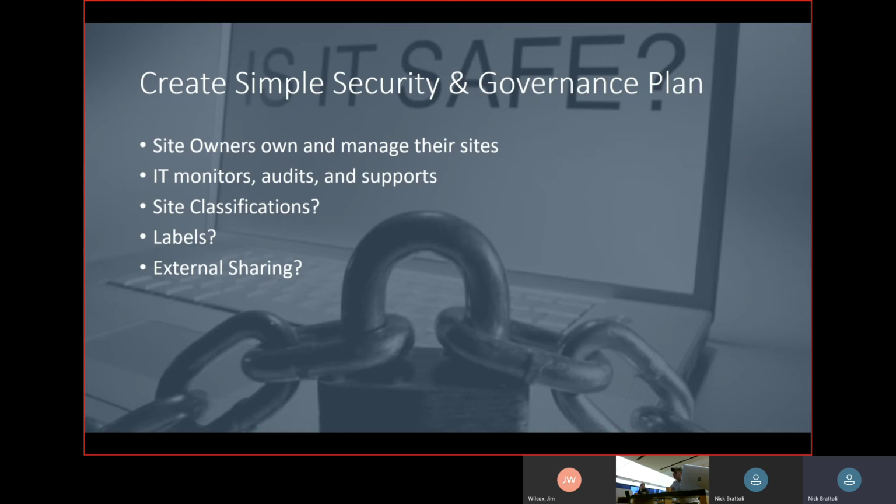So start small with that, just with your labels and classifications. Get it real basic and decide some rules. And then later on, you can enhance that. You can come up with tons of different labels for things. You can go down to the document library. You can put in information rights management, Azure Information Protection, but you really need to crawl before you get into an airplane and go flying like some of that stuff can do.